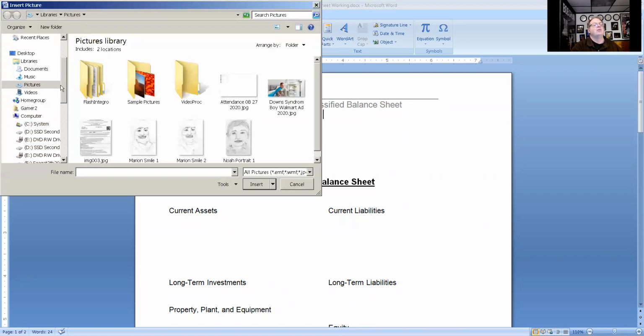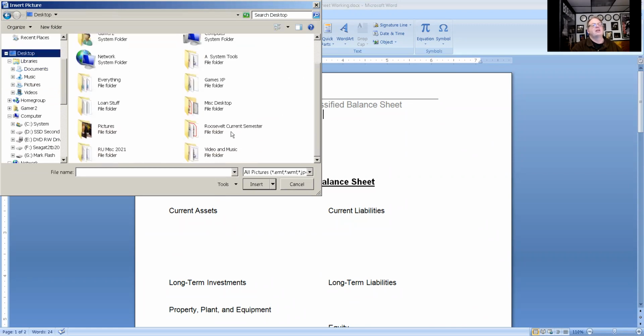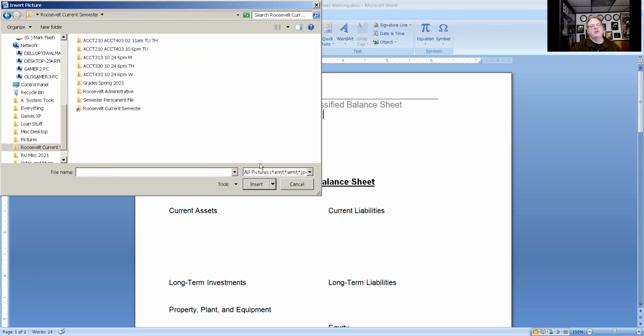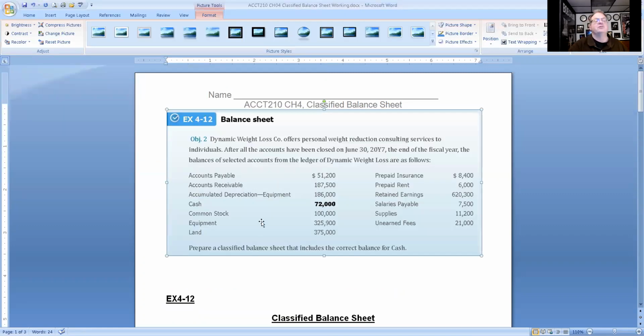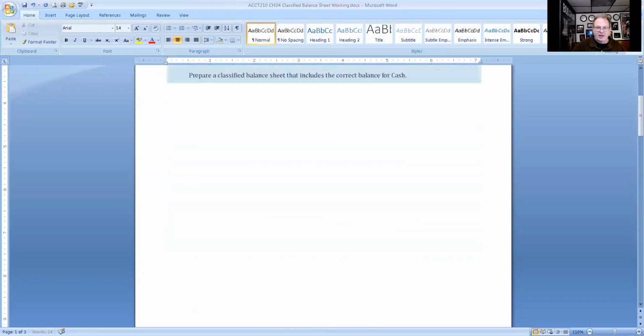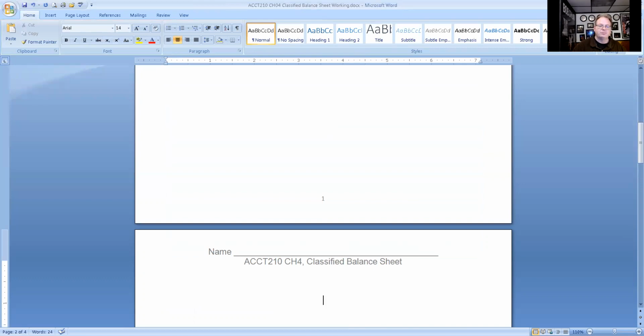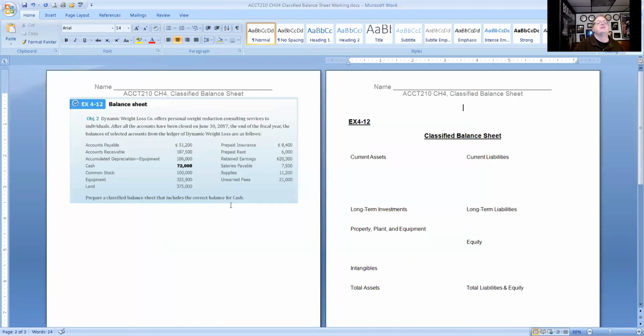What I'd like to do is have the textbooks included in your class fees. I taught at a school that had that, and that was kind of neat because you could put the problems right in the handouts. There's no searching around and trying to find them and all that kind of stuff.